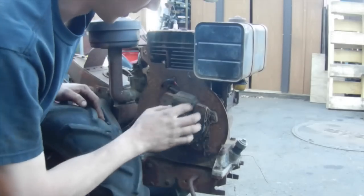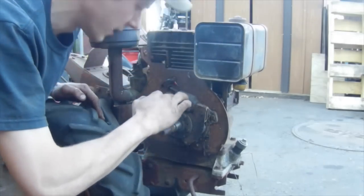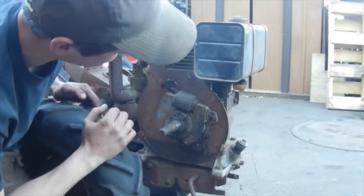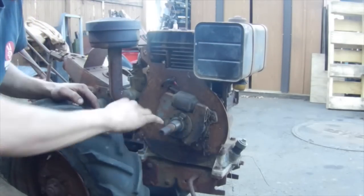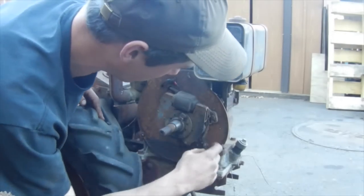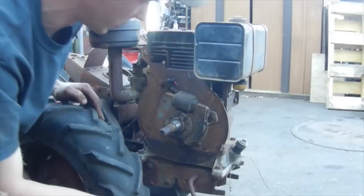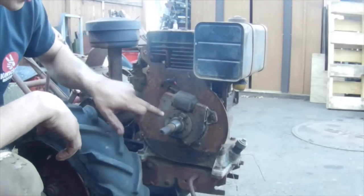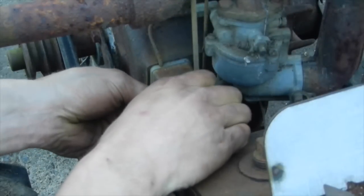Oh, it doesn't look like the mice chewed any of this up. I can't tell if that's a crack in the coil or if that's just a flaw from when they poured the plastic around it, but everything looks to be all right. Just to blow everything out, clean it up, and then I should only have to clean the points under the cover, and with any luck, this ignition system will still work and we'll have spark. Get this points box off of here and see what everything looks like underneath.